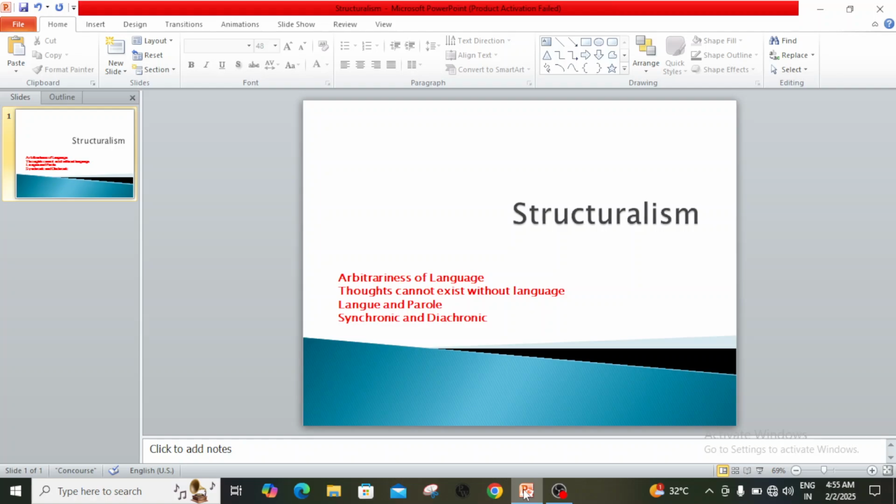So this difference gives value to one word. This is called value, the concept of value. And from this we can explain the concept of difference in structuralism. Difference simply means that cat is cat because it's not hat. This difference only gives value to a word. This is the difference concept in structuralism.